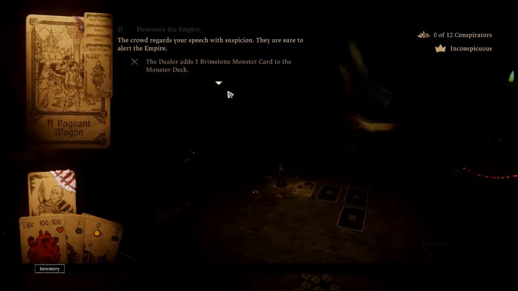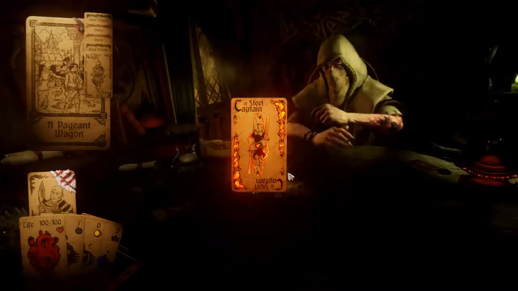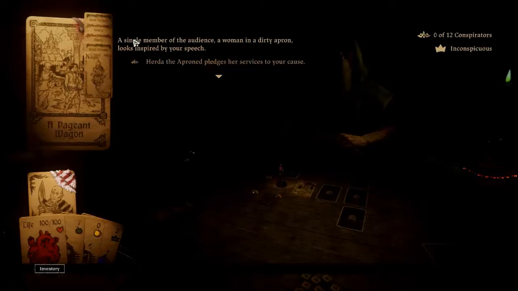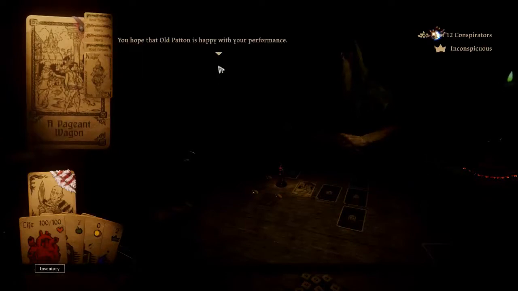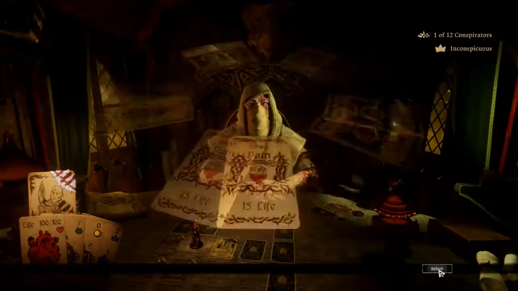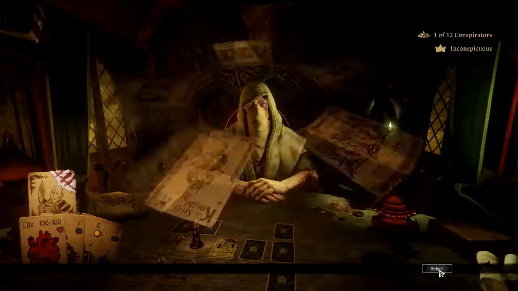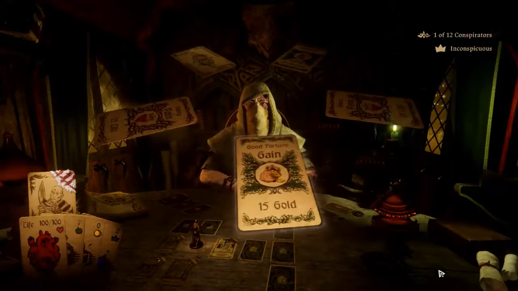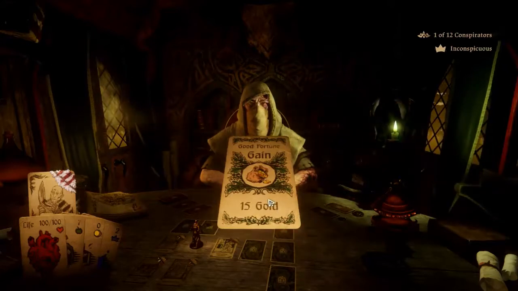The dealer adds 1 brimstone monster card to the monster deck. Okay, may make life a little bit difficult, but a single member of the audience, a woman in a dirty apron, looks inspired by your speech. You hope that Old Patton is happy with your performance. Now, hopefully we can get some gold here. Yes, 20 gold. 15 gold. That'll do.